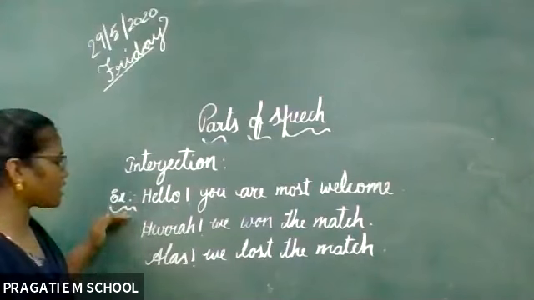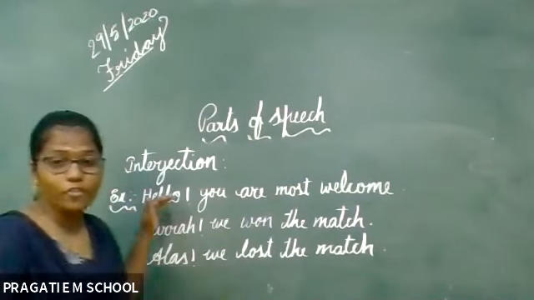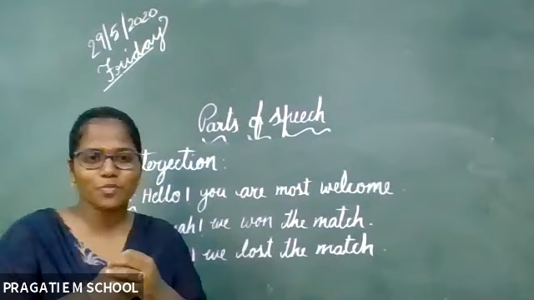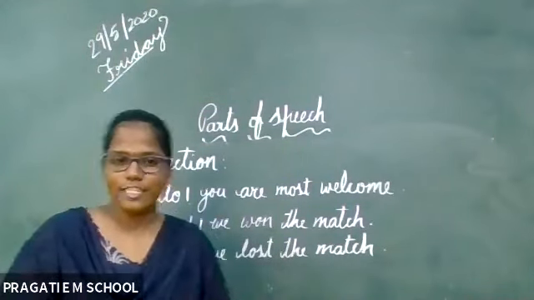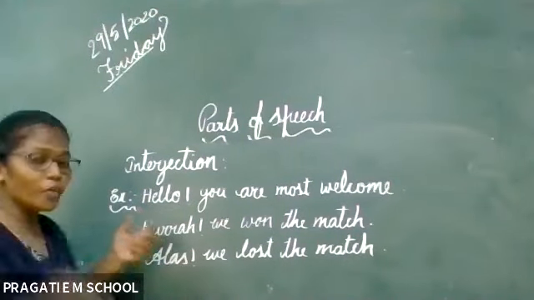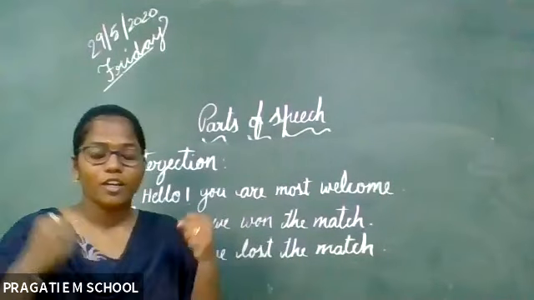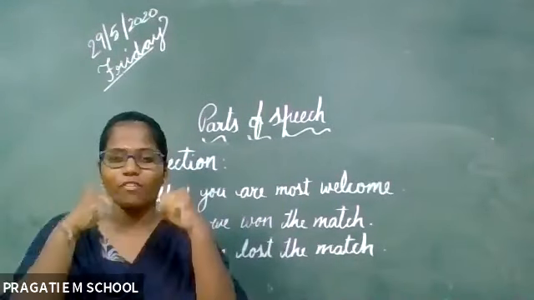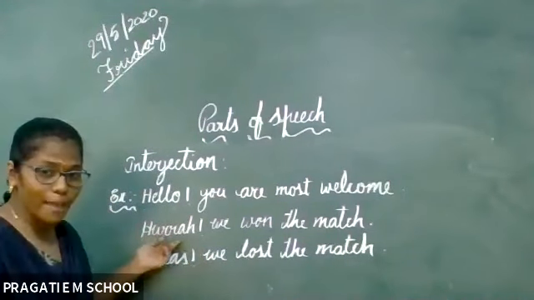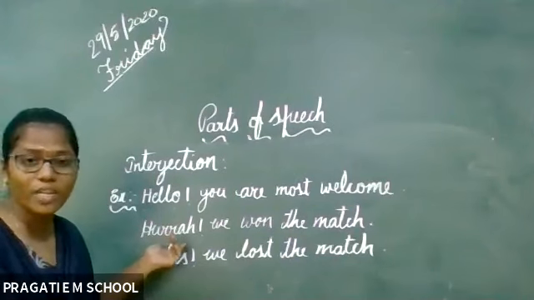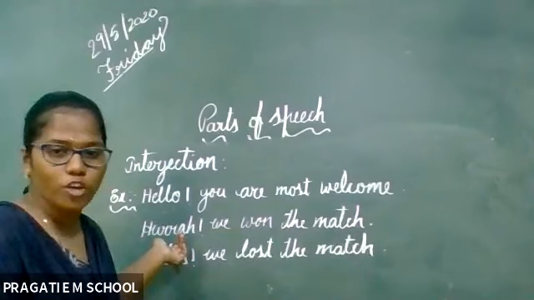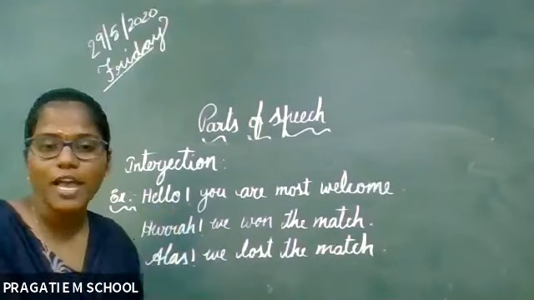Here, if you observe, hello. If we saw someone suddenly, oh wow, hi, hello, we used to express such sudden feelings, isn't it? Yes, such words come under interjections. Hooray, if we won something, what will we say? Hooray, we won the match. Hooray is the word which expresses joy, that means happiness.